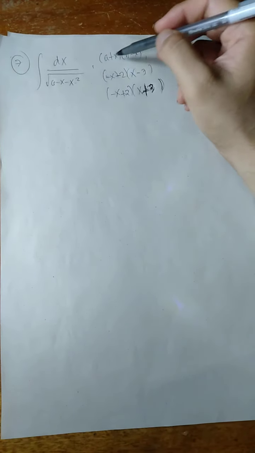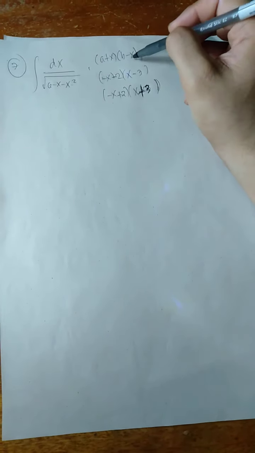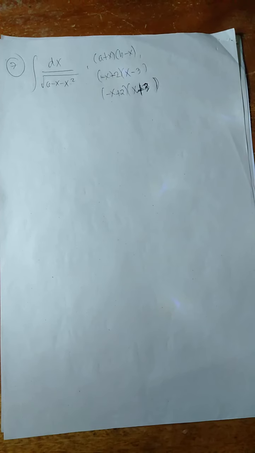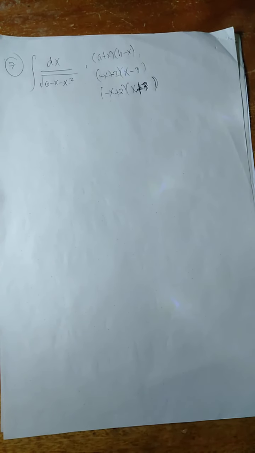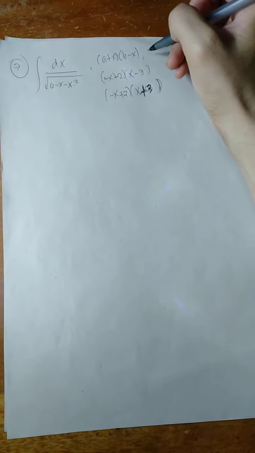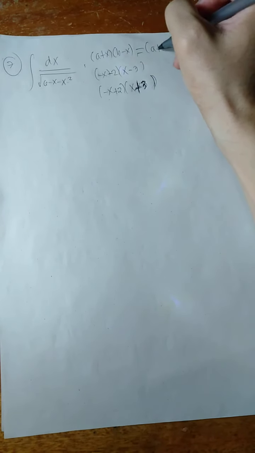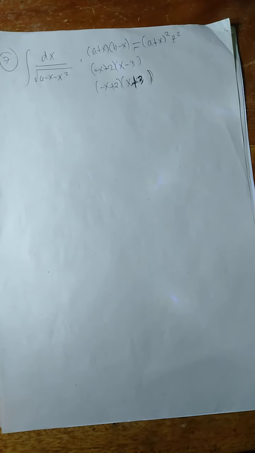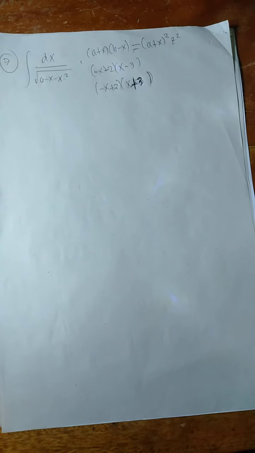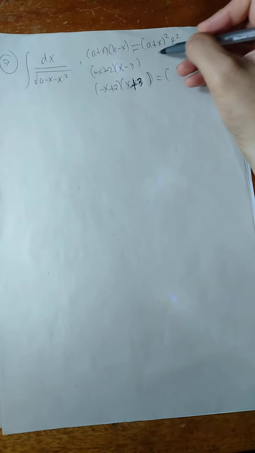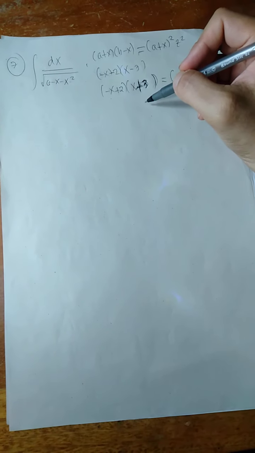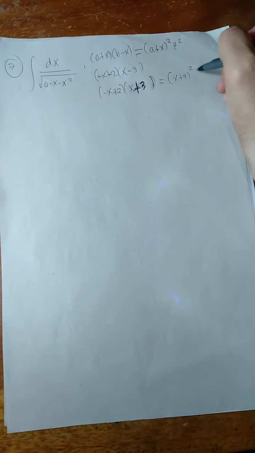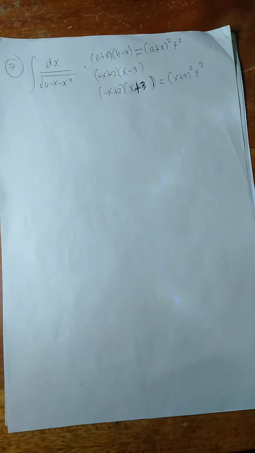So, mapapansin natin, ito siya yung form, di ba? So, ito yung b minus x mo. Ayan, b minus x. Then, ito naman yung a plus x. So, this integral can be solved using rule number 7. So, yun na. So, ang substitution natin dito is a plus x squared z squared. So, we can equate this. So, yung a plus x mo, ito. So, ano siya? X plus 3 squared z squared. So, ayun na yung substitution natin.